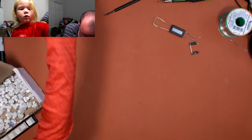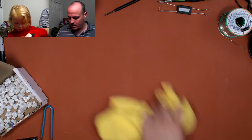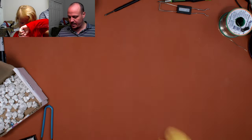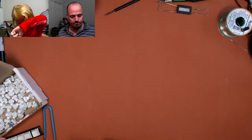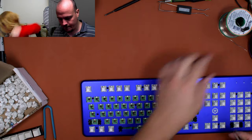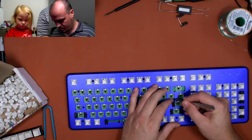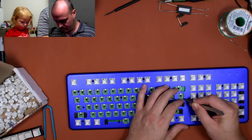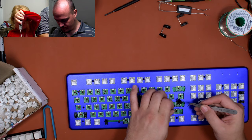My rag. Clip and lube. We're going to clip and lube the stabs now. Don't need the desoldering iron anymore, because all of the desoldering is finished and worked. So pop out these plate mount stabs and give them a good old clipping and lube treatment.